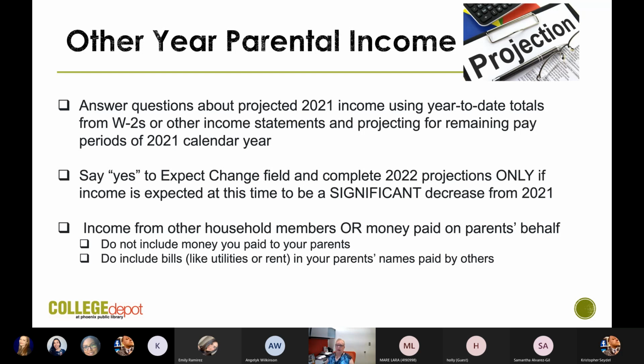If you're projecting a loss, but it is not significant, for instance, it's $5,000. I made 80,000 last year. I make 75 in the coming year. If that's the case, that is not, in my mind, a significant decrease because it won't make that much difference. But believe me, if you are losing tens of thousands of dollars due to today's economy and the pandemic, you want to say it here because they will take that into consideration. Questions about that?